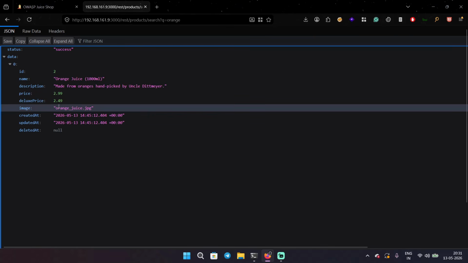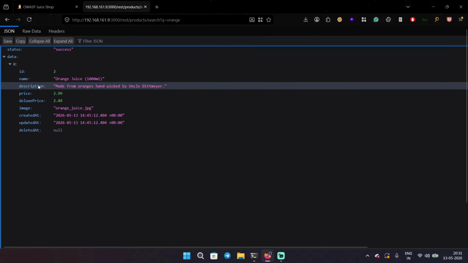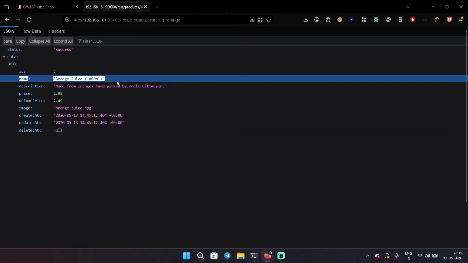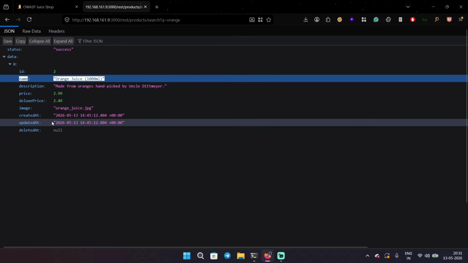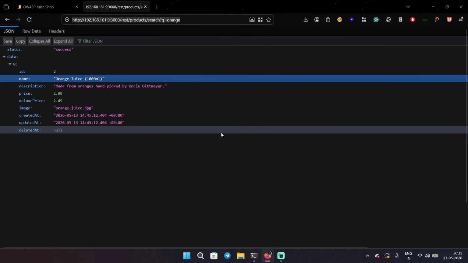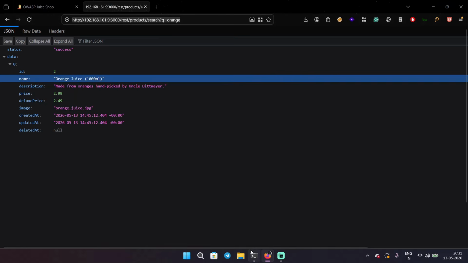And every value is fetched from a particular column. So ID is fetched from column number 1, name is fetched from column number 2, and so on up to 9. It means there are 9 columns in the backend. I haven't even started exploiting it yet or used payloads, but this is just me analyzing the response. I can test here manually, but I don't want to test here manually.